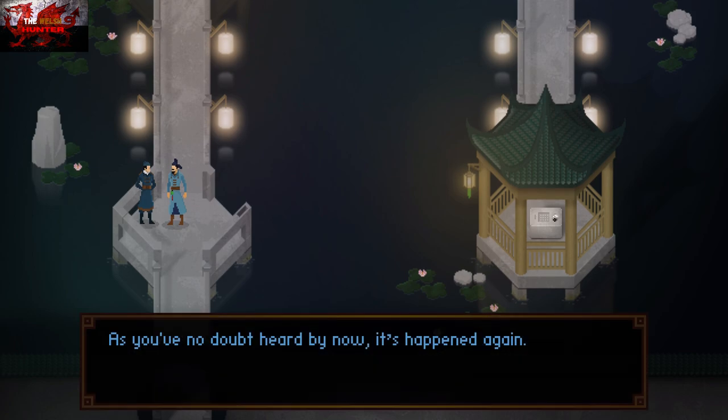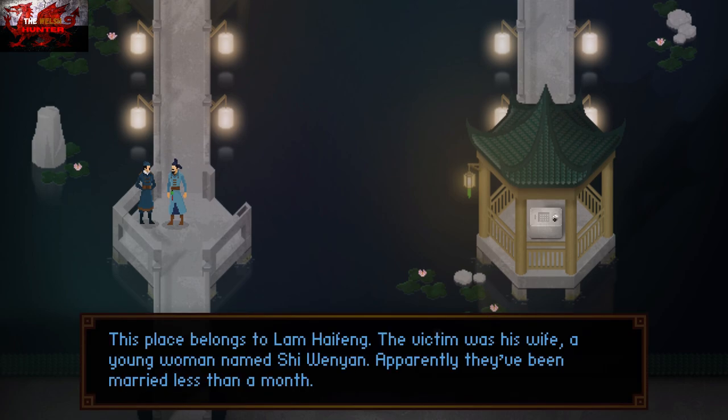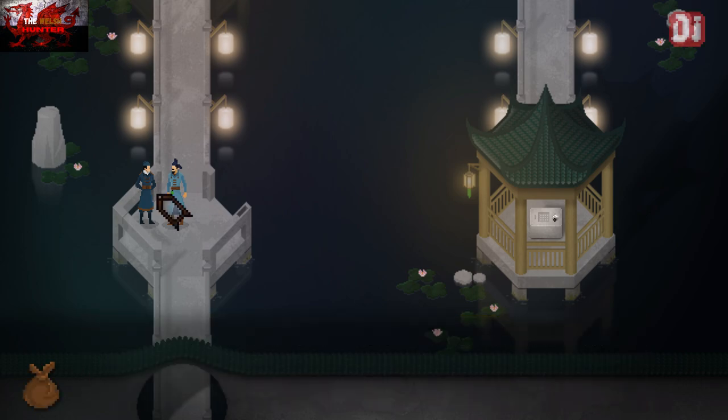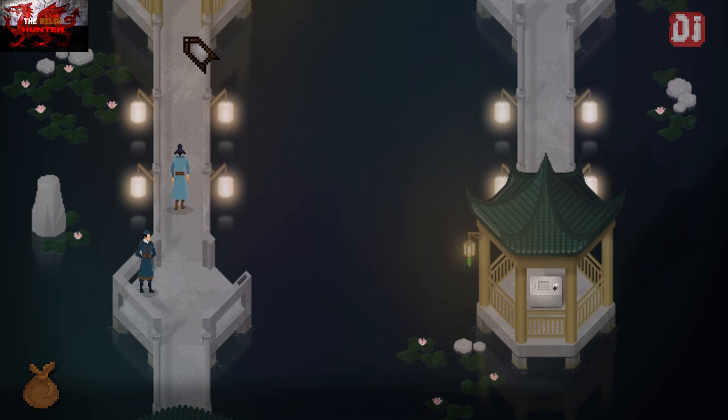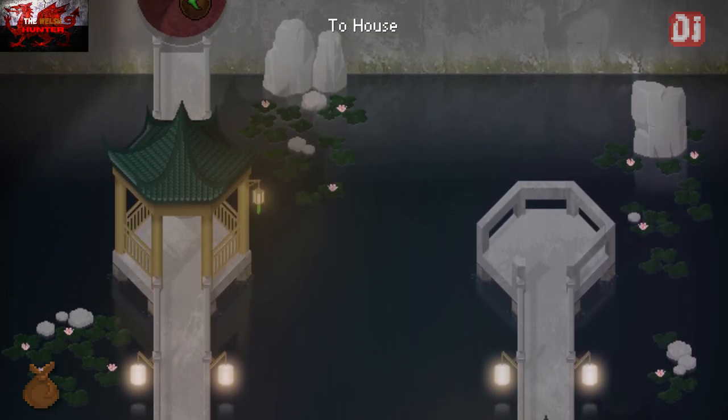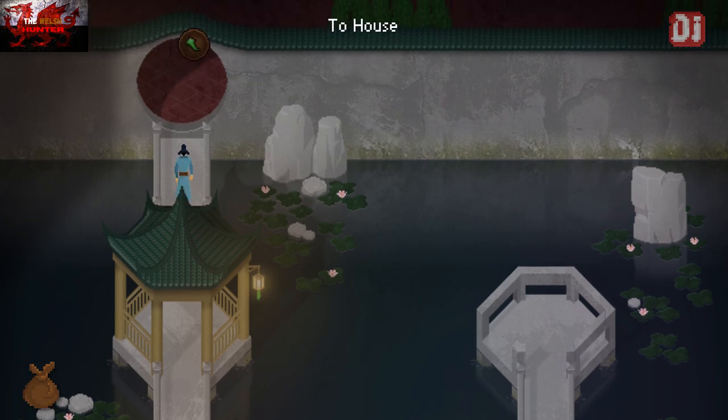Sorry, I shouldn't do that. I'm very sorry. So again, it's a whole heap of dialogue options that we don't have to go through because we just have to speak to Lieutenant Ma. Go get your pa, Ma. Terrible. Anyway, we're going to walk up and go all the way to the house.